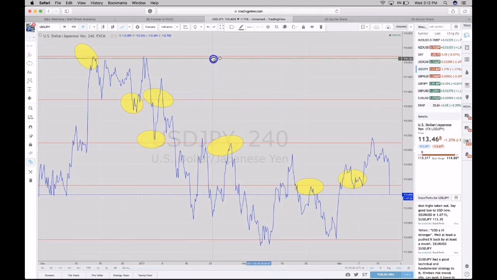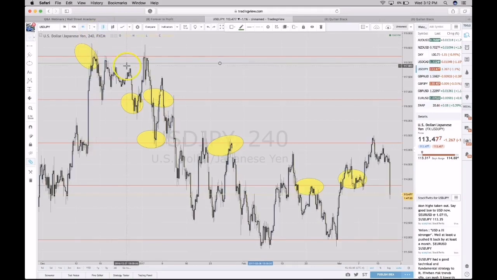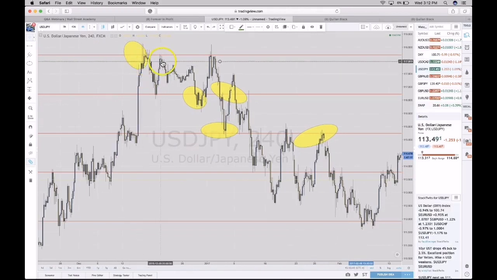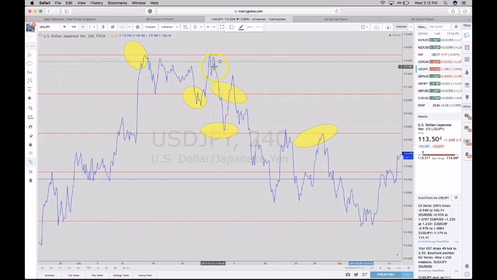As I start scrolling down, start from the top once again and start looking for major areas of indecision. So this one right here was one, I could probably spot a gap, 1, 2, that little spike down right there, that little spike up right there. On the candlesticks, you'll see those areas were respected to some extent. So definitely an area of indecision itself. And you only want to plot 1, 2, max 3 areas of support and resistance on this time frame. Okay, so 1, 2, max 3 areas.